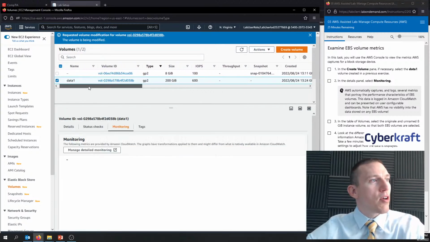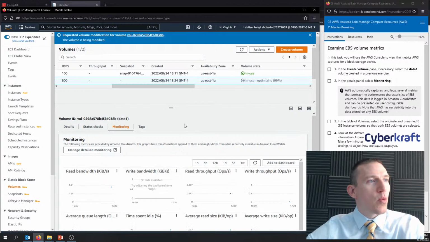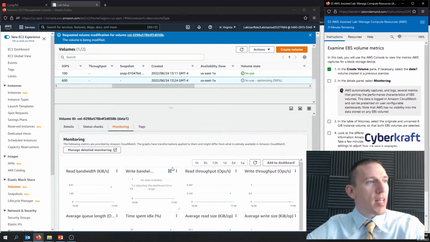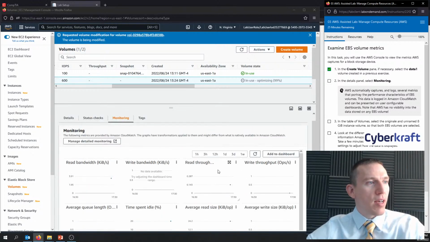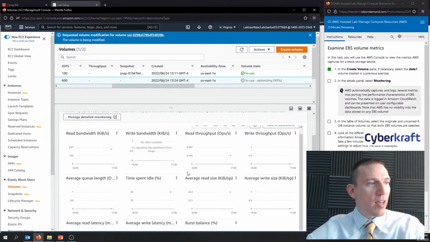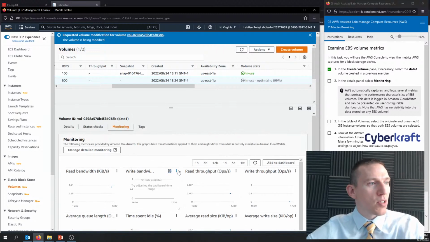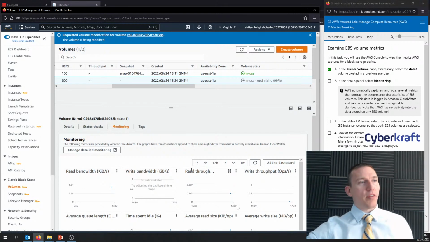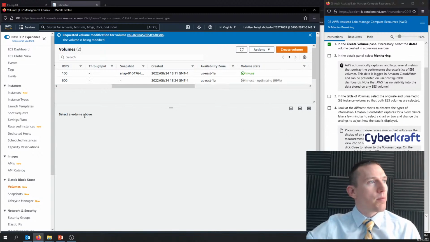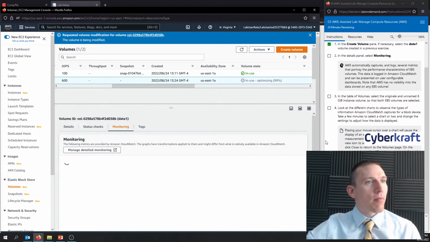Okay, now while that's still working, let's work through the next page. We're going to go ahead and click on the monitoring tab. Okay, and there's lots of different information here. You can modify this, and you can enlarge these metrics. You can view these specific types. You can change the layout of this if you like. There's all sorts of details you can add here. You can add this to the dashboard, your AWS dashboard, if there's a disk that you want to keep your eye on. So very useful information.